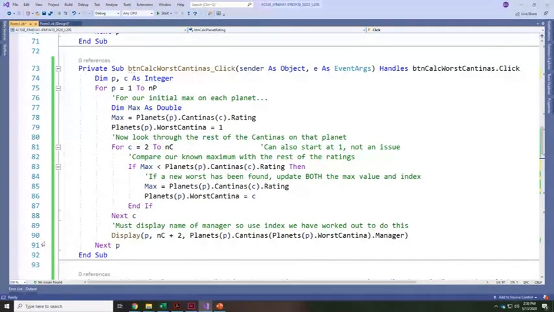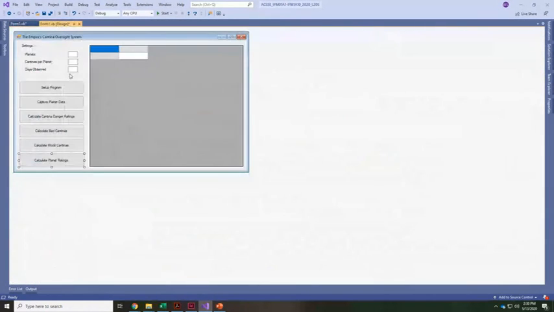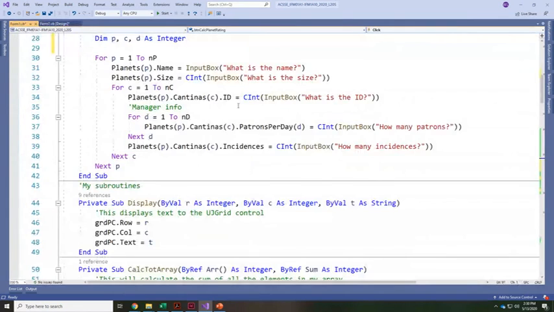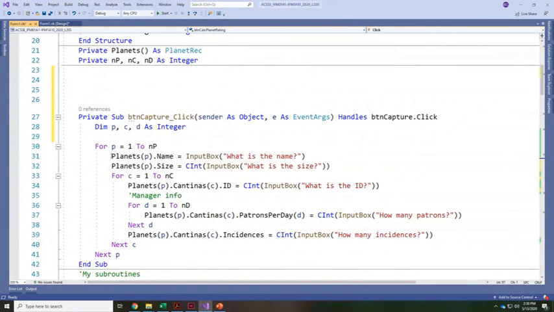So the question is, how would you feel if we took this entire program, and the instructions here, or the buttons here, that's still fine, but the code behind the scenes, instead of having planets.name, we are going to use all the variable names in your home language to name the variables instead. How would you feel about marking that?